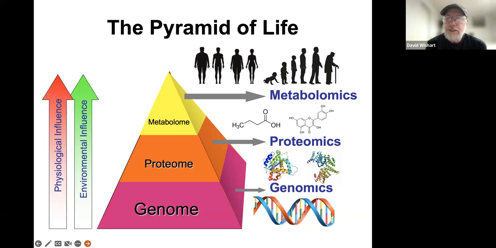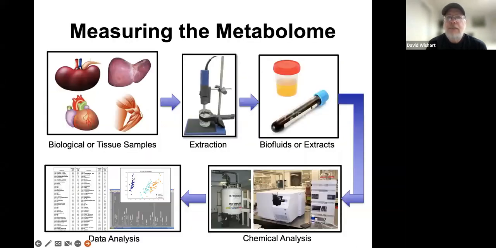So this is why physiology and environment play a real close role, or important role, in the metabolome. And so technically the metabolome is the closest chemical interface, or omics interface, to the environment. And so probing the metabolome allows us to understand not only gene but environment interactions, and therefore to explore the phenotype. So this is why it's become kind of a hot area over the last number of years.